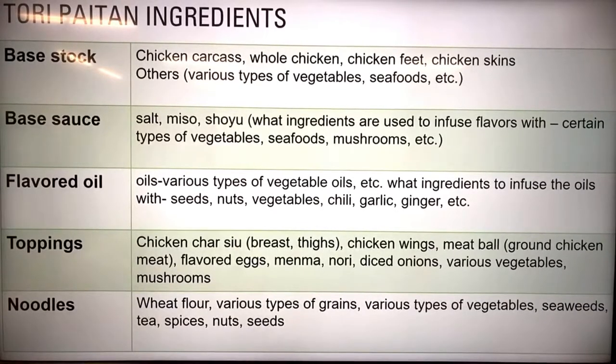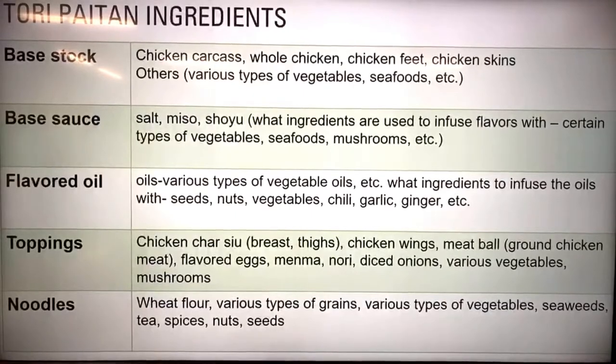And again, we need to infuse these oils with other types of ingredients like vegetables or chili, garlic, ginger. So, toppings: because it's chicken, typically the chicken chashu, the breast and thighs, but usually breast, typically slowly cooked at a low temperature to retain its moisture, and seasoned with the salt seasoning, salt tare. Chicken wings grilled and seasoned, meatballs of ground chicken meat, flavored eggs, the menma, nori, and diced onions, typically used in salt-based Tori Paitan ramen noodles, and it gives a kind of freshness in the soup.